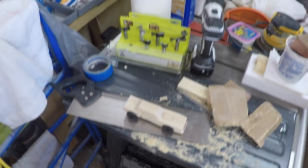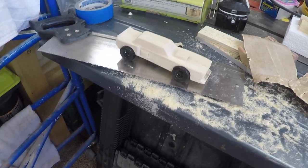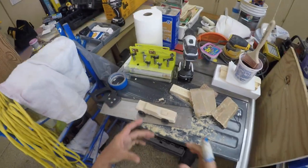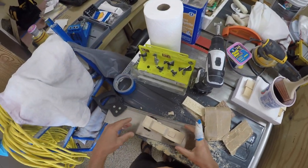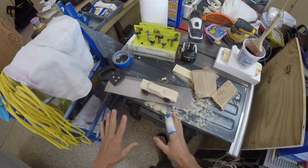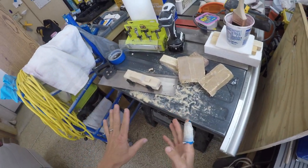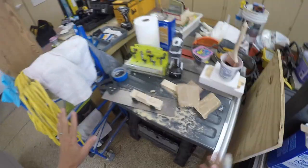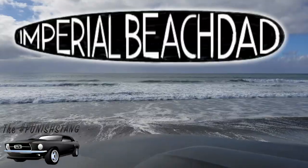All right, so as you can guess from my username, I am a dad, and one of the things I'm doing with my kids right now is a pinewood derby car, which everybody carves out of the same block of wood, and then you race them down a ramp. I just got really creative because I'm an artist and was building basically a model of my actual car, which is a 67 Mustang that's a chop top and all this stuff. It's called the Punishstang.